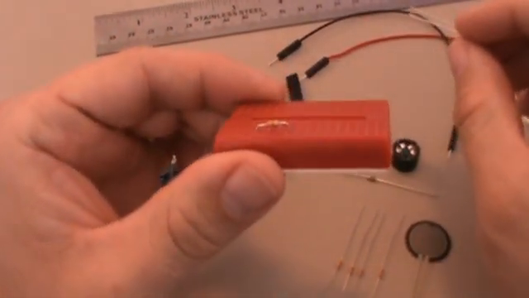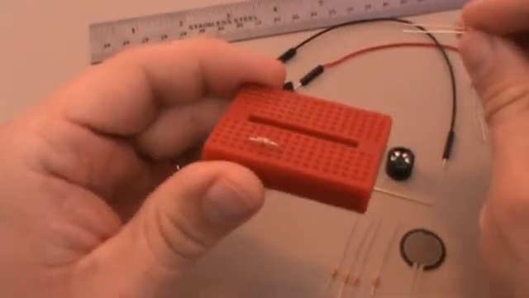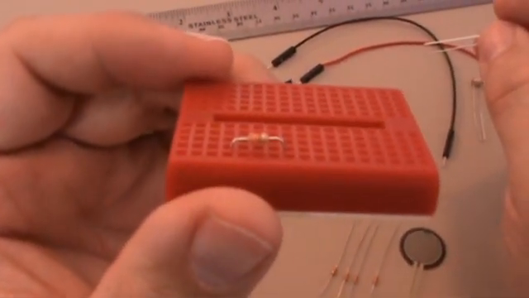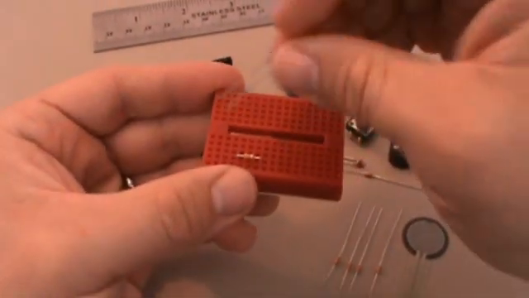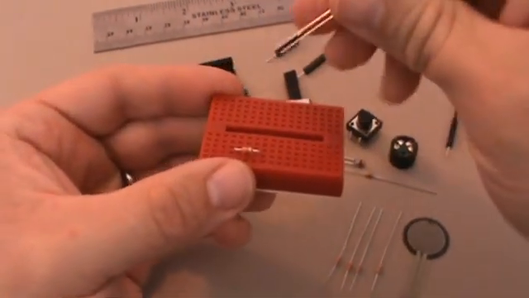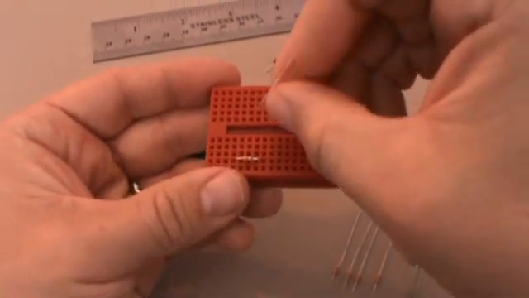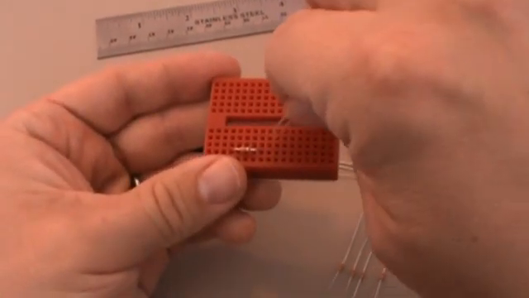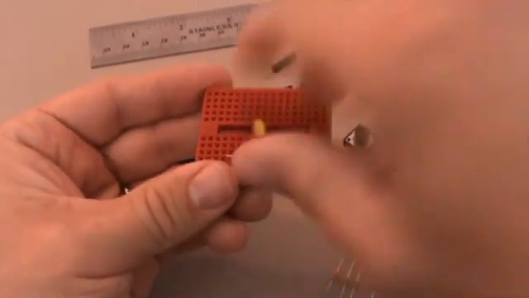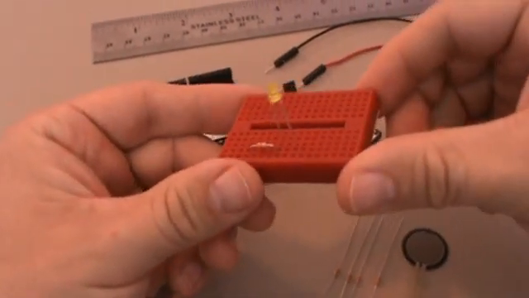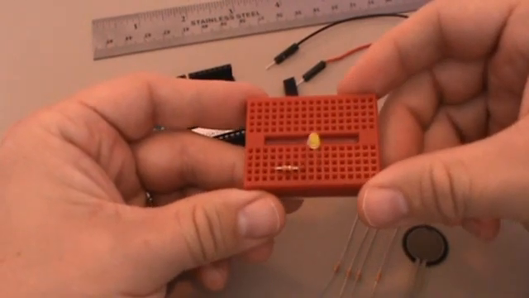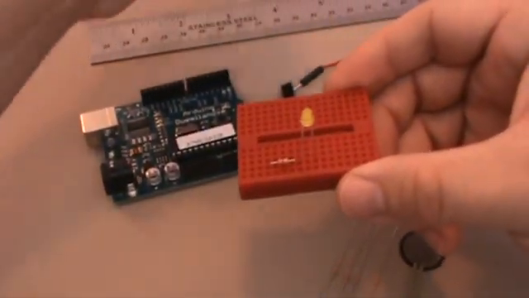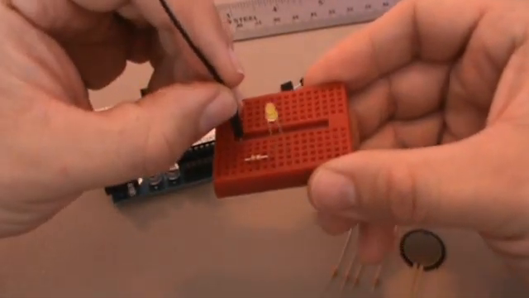We're going to make a circuit with this light to the board. You can see I already have a resistor plugged into the board. I'm going to take my LED, and I'm also going to plug it in here, just like so. So, now we've got a LED light in series with a resistor.